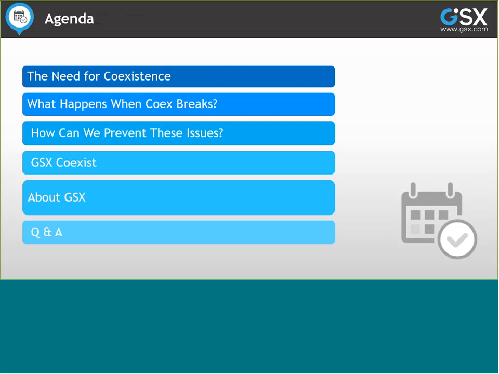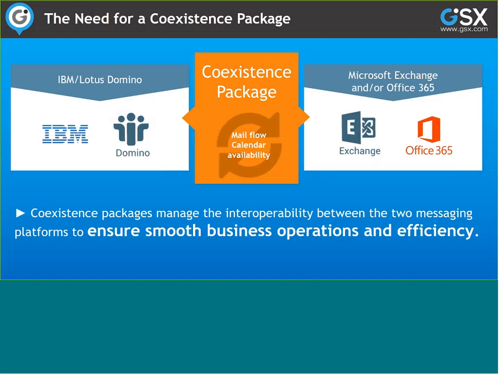We'll discuss more in depth the offering, what GSX can do in terms of coexistence with our Coexistence package. And then we'll conclude by explaining a little bit about GSX for those of you that don't know us very well. And please send us all your questions through the webinar. We'll make sure to answer them at the end in a Q&A session. Okay, so let's start with the first topic, the need for Coexistence.